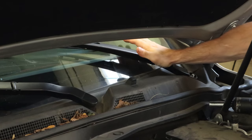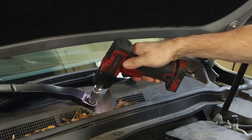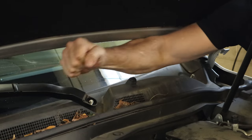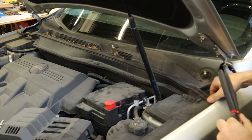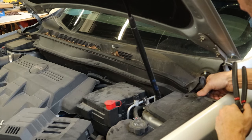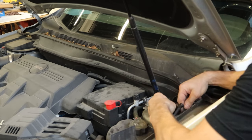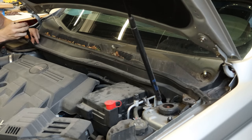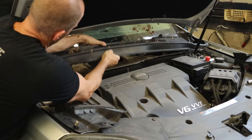In order to get the cowl screen off, we have to pull our wiper arms off. There are a couple little covers that cover up the nuts that hold them onto the studs. Pop those covers off and unbolt the nuts from the studs. Shake the wiper arm a little bit and break it loose from the stud, or use your wiper arm removal tool. We can pull out our little push pins, pull the centers up and pop them out. This gasket clips onto the closeout panel that covers up the strut tower on the edge of the fender. We'll disconnect our washer line, a couple more push pins going across the cowl, one last one on the cover on the strut tower. We'll fold that forward and our cowl screen is ready to come out.